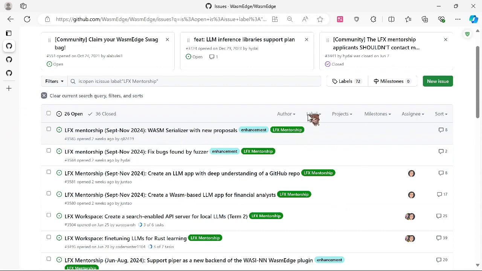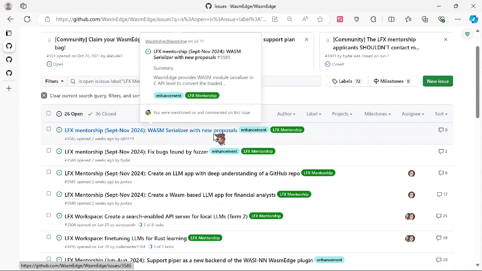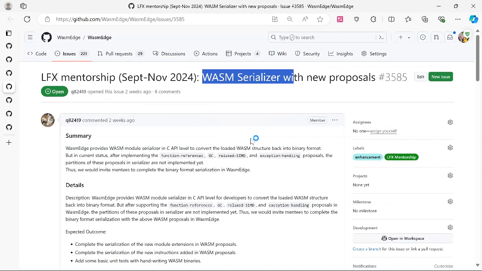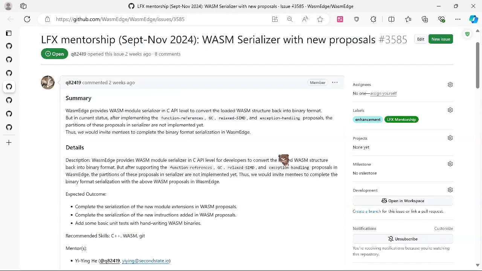The first one is that we would like to enhance our Wasm serializer, because we had a previous mentorship that provided a Wasm serializer at the C API level. It allows you to convert the loaded Wasm structure, already represented in the WasmEdge internal format, back to the Wasm binary format.